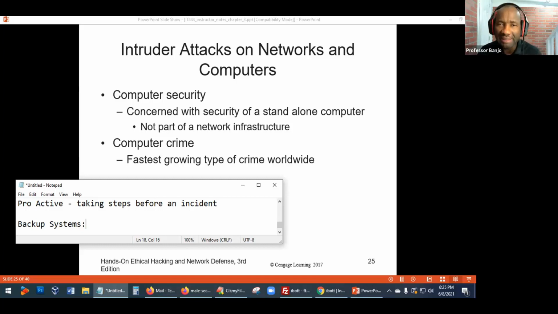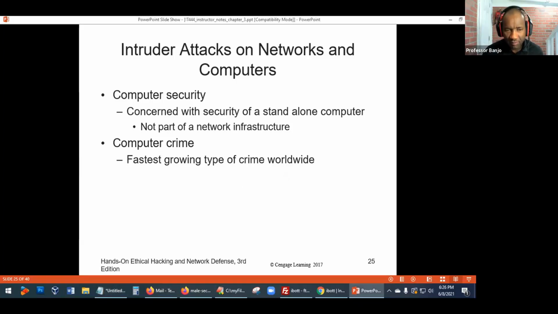Companies need to invest in that. If it was your job to make recommendations, you absolutely have to recommend that companies invest in backup systems, and not just throw money away by trying to pay for ransom. Stuff like that.